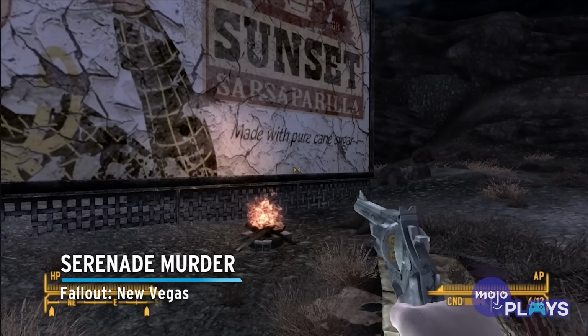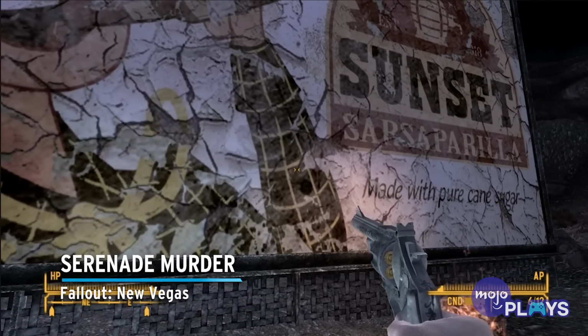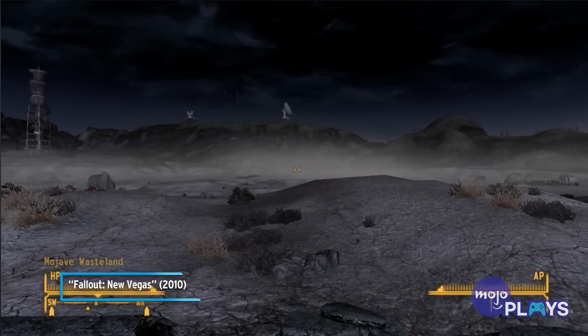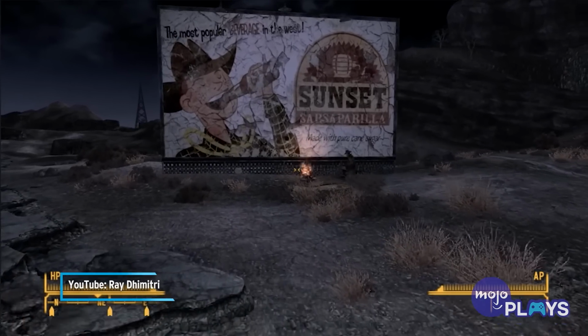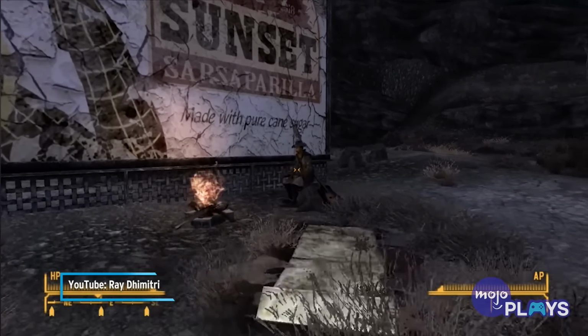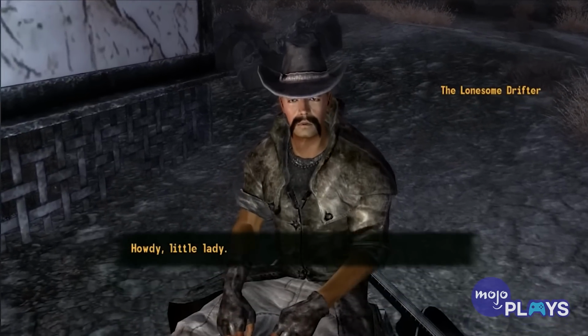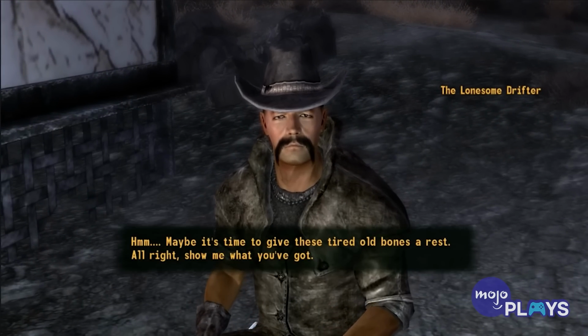Serenade Murder. Many players don't know about the weapon known as the Mysterious Magnum, originally held by the Lonesome Drifter who can be found camped out north of El Dorado Gas and Service. The Lonesome Drifter has a harrowing backstory similar to an old western, but none of that matters right now because if you want his gun, you're going to need to shoot a bunch of holes in his body.